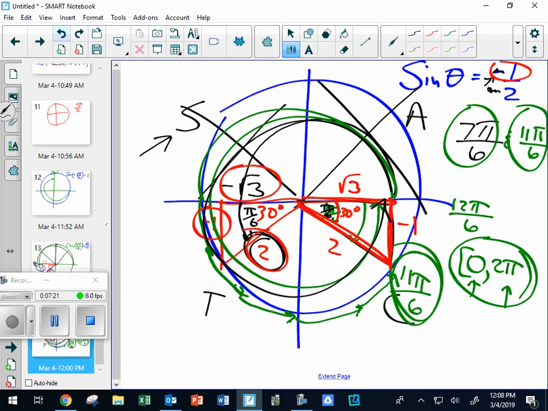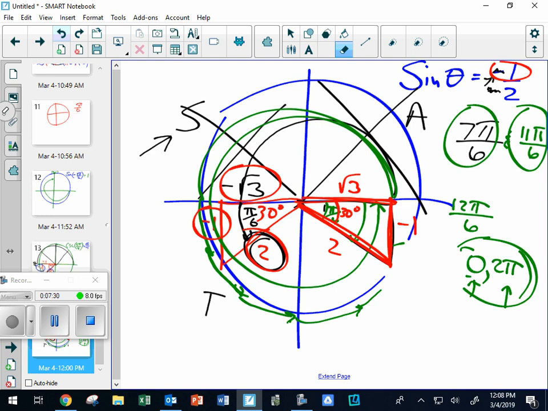Is that the part that's bothering you? Or did you try to memorize the unit circle and therefore you thought that the unit circle numbers, okay, just so you know what the unit circle numbers would be right there. If you want to look it up later, you can. If I want to make this into a unit circle, I'd divide everything by 2, and it'd be like that. And then the x of it would be √3 over 2, and the y of it would be -1/2. That's what's on that spot. If you think I'm wrong, you can check me. I understand that. Go look at a unit circle and see if this spot isn't that. I'm pretty sure it is. Okay. And then that's 11 pi over 6.